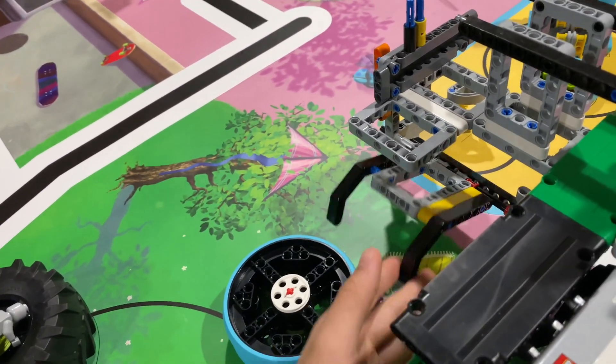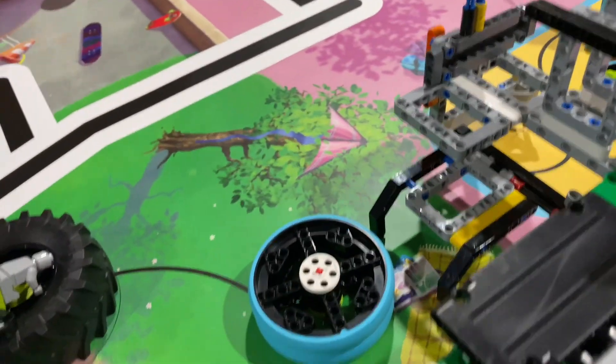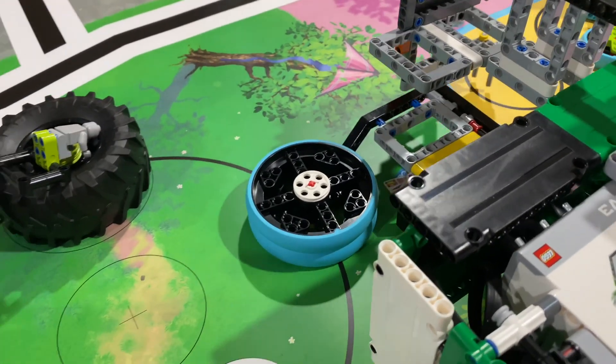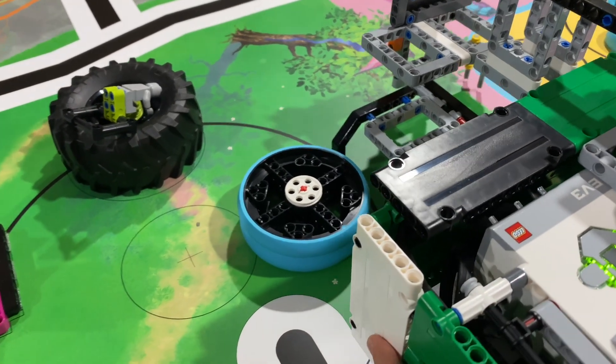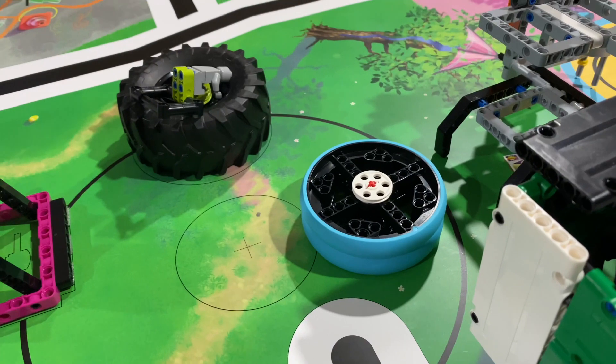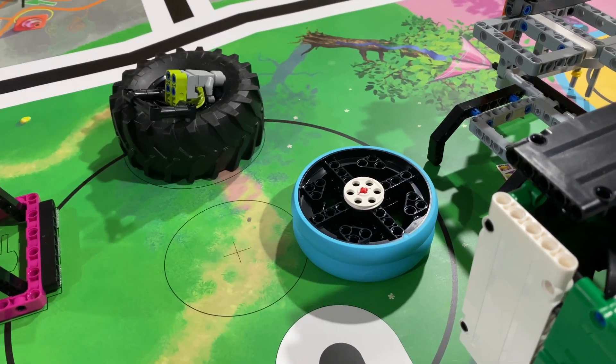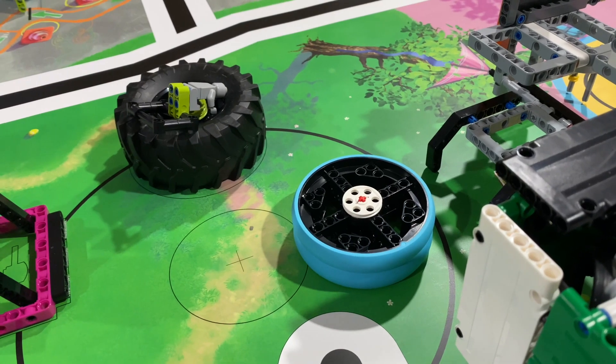Because this arm can pivot upward, but there's a blockade here to stop it from pivoting down. Then the robot simply moves backward and goes back into the circle to score the five points from the circle. I highly recommend you watch the full run video to see this robot in action, instead of me just manually moving the robot.